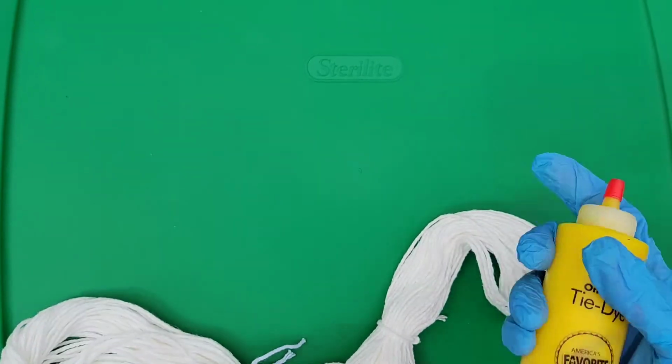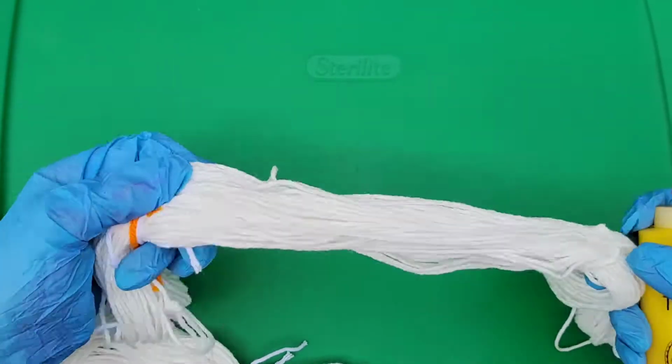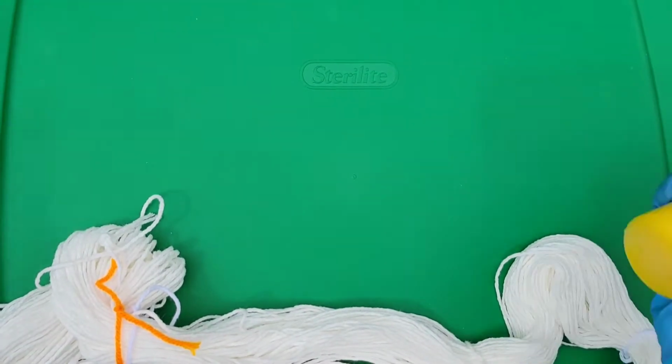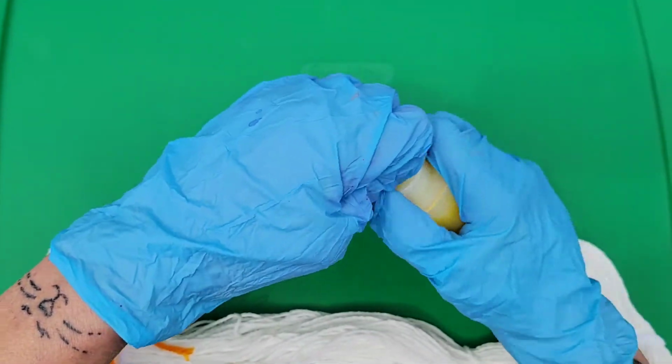So I got the lid. I needed a flat surface, dry yarn, and wet dye. Let's try to not have a cat hair on there. That's almost impossible in my house.